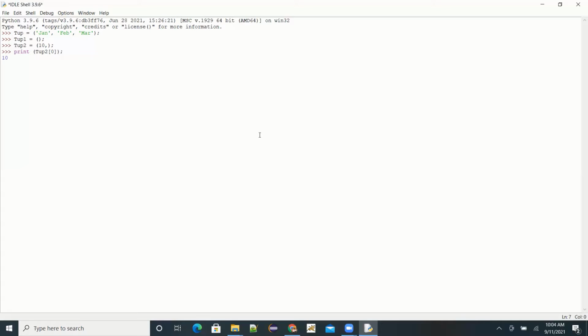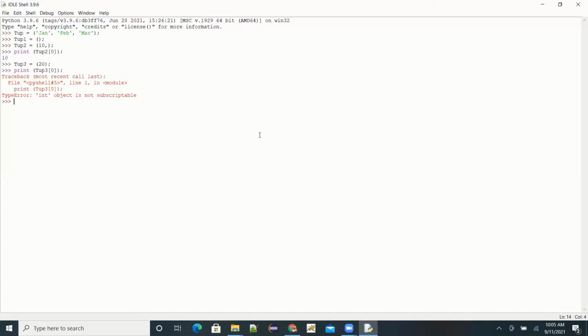But if I define tuple 3 with 20, without the comma, and we try to print the zeroth element of it, see what happens.